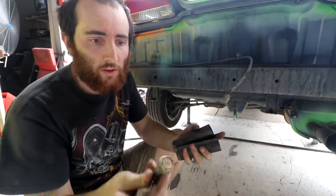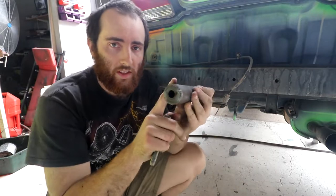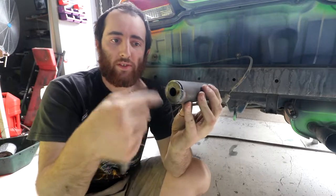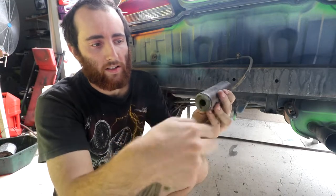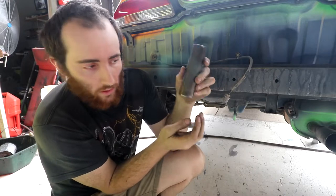So the first thing I'm gonna do is worry about attaching to these subframe bolts. I've pulled one out. What I'm gonna use is a tube with a washer welded at the end of it. It's not really a washer, it's a piece I cut out. It's just a tube with a disc on the end of it. Every time I make some of these, I make a whole bunch of them because I use them all the time. Basically, it's gonna be welded all the way around, but we'll be able to put our bolts through it.